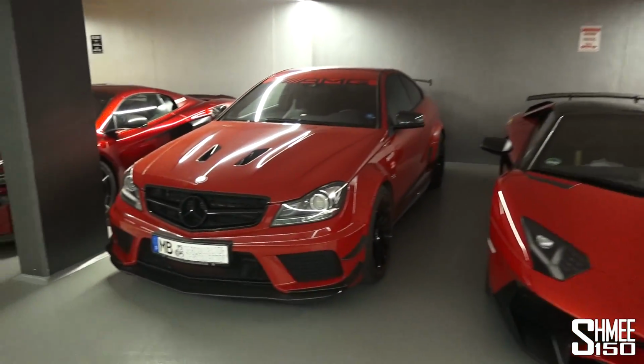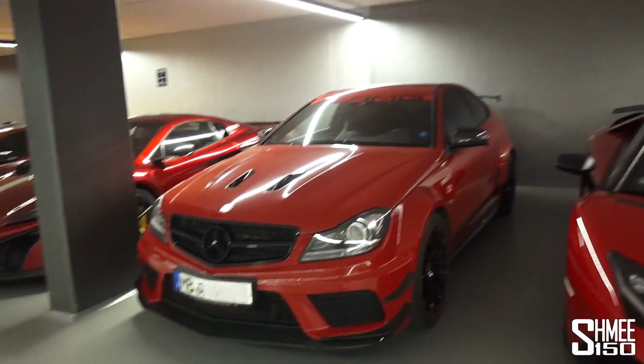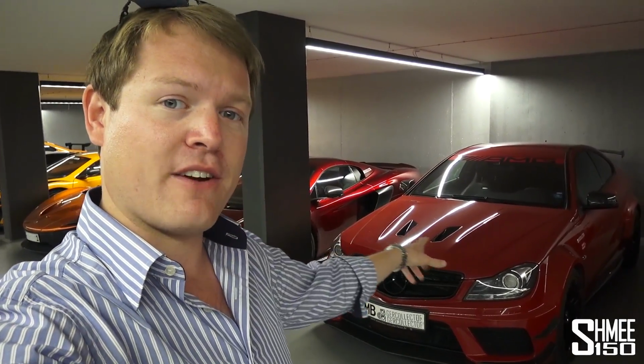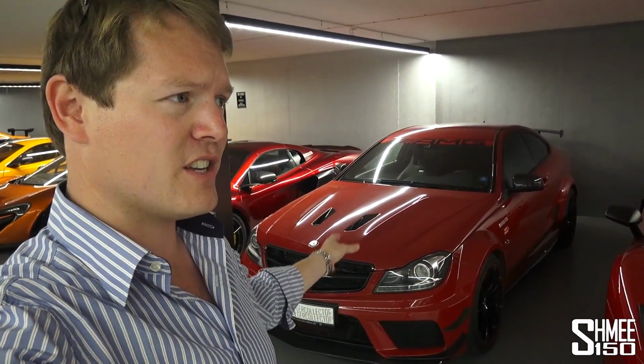Driving the C63 Black Series, another one to tick off the list. I had a lot of fun, in fact, an awful lot of fun driving the SLS Black Series not that long ago, like a month or two ago. It was one of actually the best recent cars I've driven, and you can feel some of the characteristics from that in this, which is kind of cool as well. They're a similar generation, even though this C63, the base vanilla model, is probably about 10 years old now, which is pretty crazy. But that's been fun, so big thanks to Jer Collector.